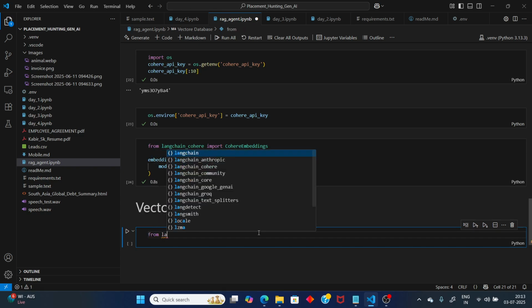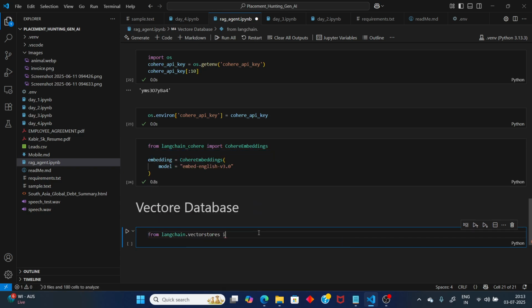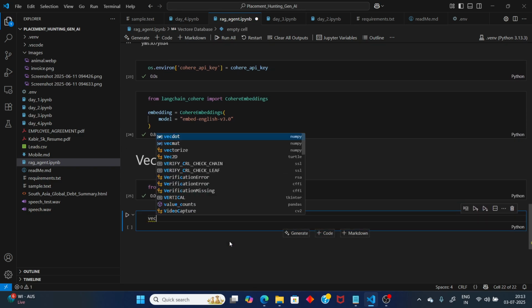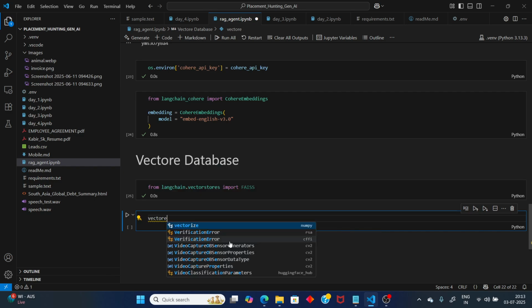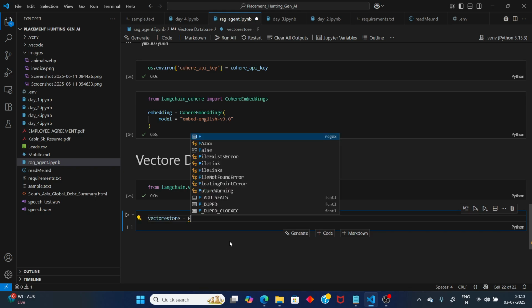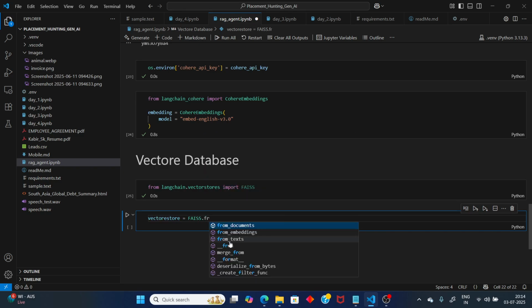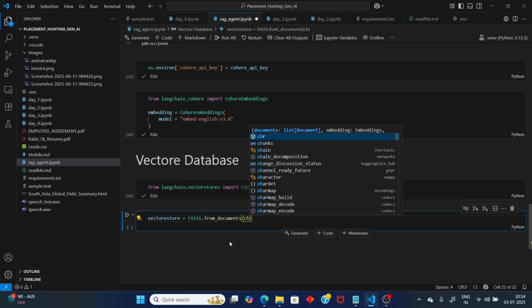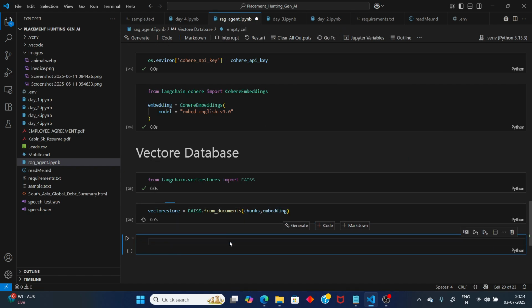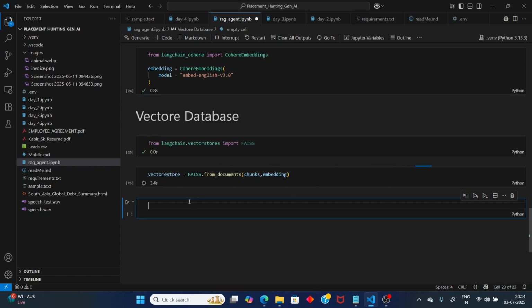Now I am using from langchain vectorstores import FAISS. Now we are creating the vector store equal to FAISS.from_documents, creating embeddings of the documents. We need to pass our chunks and the embedding model, and run. It will create the vector.